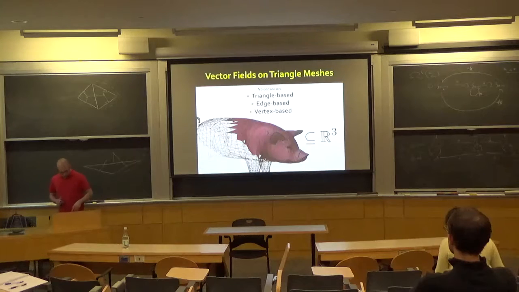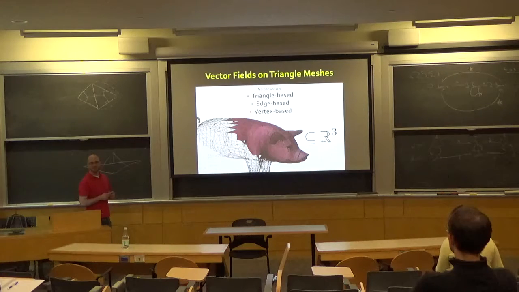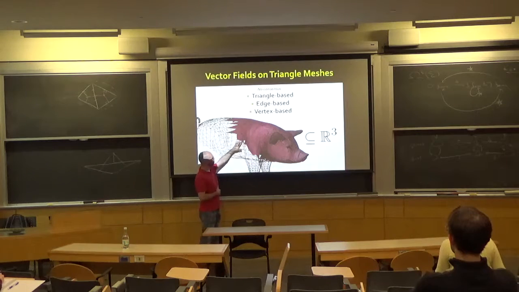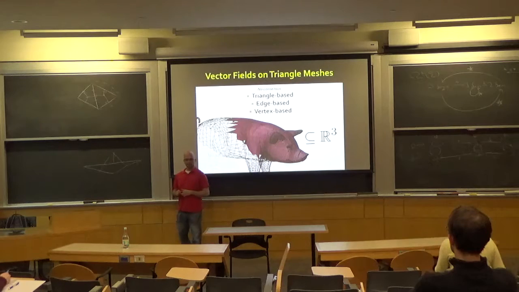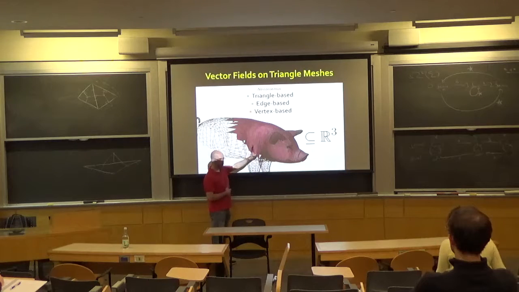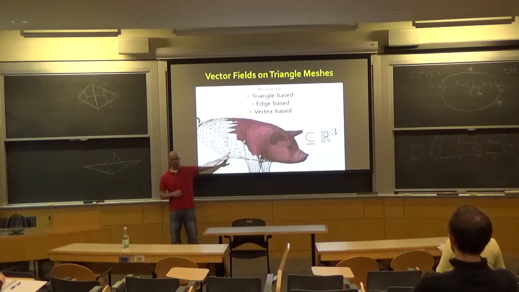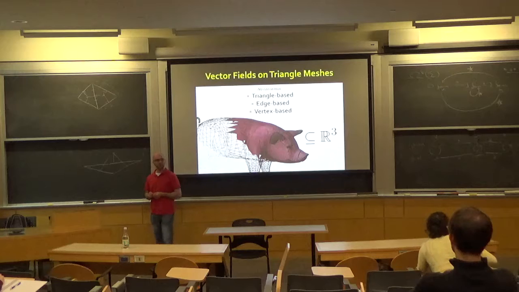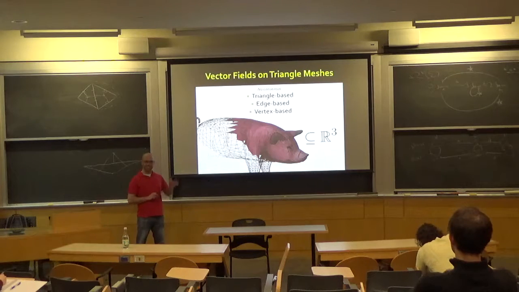Right, so in general, when you do vector field processing, kind of unsurprisingly, there are three places you can put them, right? You can put them on edges, vertices, or triangles. And discrete exterior calculus is all about putting vectors on edges. Somehow this makes sense from the perspective that edges are one-dimensional, but it doesn't make sense from the perspective that edges are oriented. This edge's direction is fixed, and it may not be the same direction as the vector field. And in a sense, that's why we had to develop this very complicated idea of an integrated one-form over the edge, rather than just keeping a direction per edge.